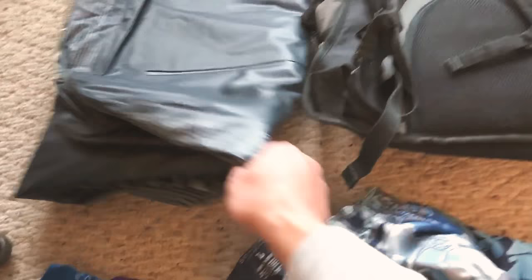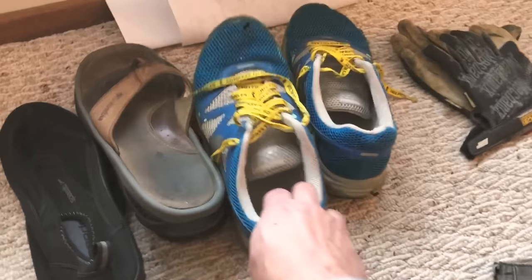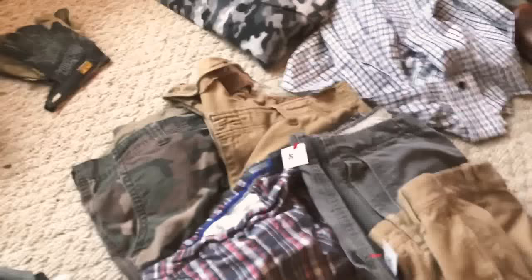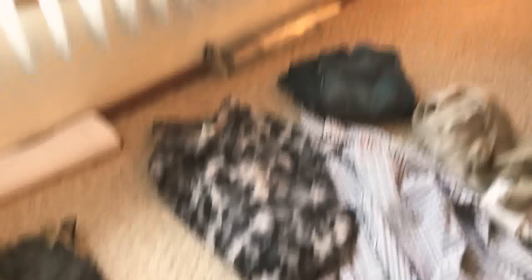Air mattress — gotta be comfortable out there — twin size I think. We have water shoes, sandals, and an old pair of tennis shoes because it's dirty out there. These are my grass-mowing shoes so I'm going to donate them. And work gloves because we are going to do some painting. This is part of my Goodwill find: eight pairs of shorts, a dress shirt, dress pants, socks, t-shirt, and shoes all for church on Sunday in Haiti, plus pajamas and a pair of work jeans.